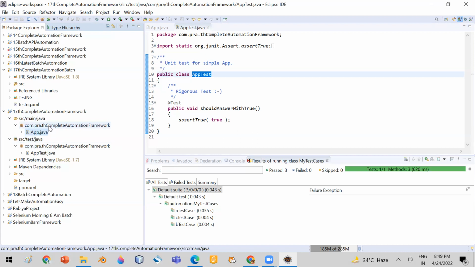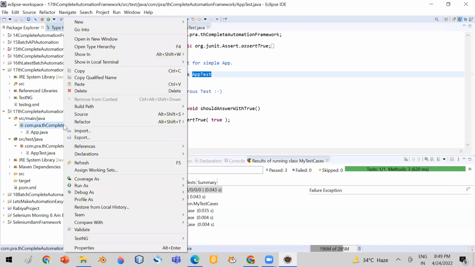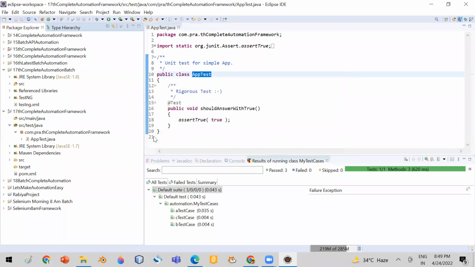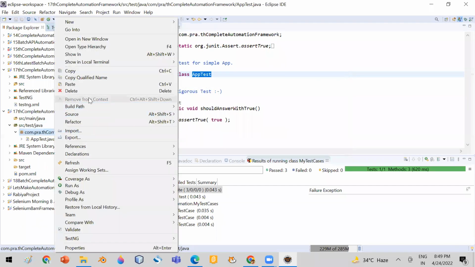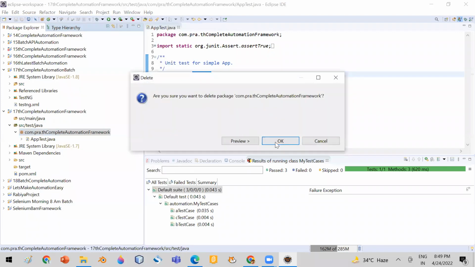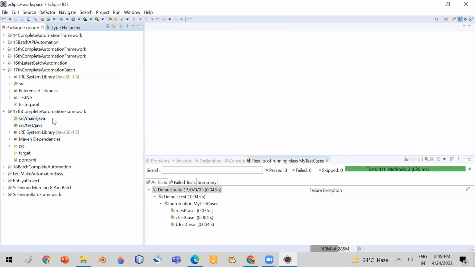So for timing, I can do one thing. If you want, we can delete this file. It is a sample file. Okay. I am doing another thing. I told you that by default it created this package for you. So I can delete this package if you don't like it. I can create my own package. I have deleted this one, and I have to delete this one. Oh, sorry. Because I want to create some package of my own.